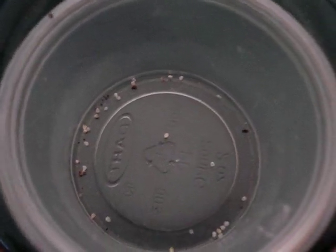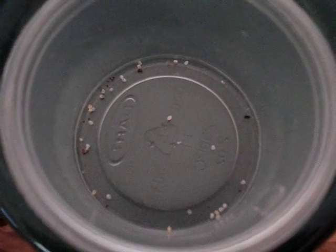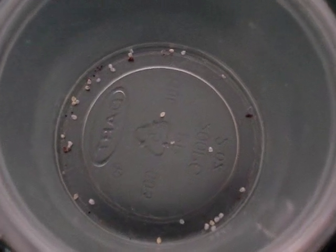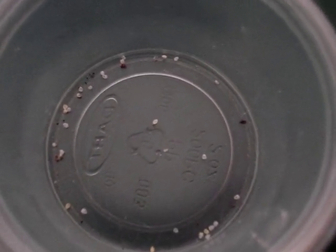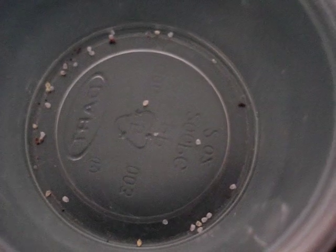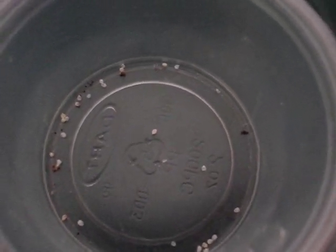I just wanted to do a short video for the people who are getting eggs and caterpillars from me. Wanted to start off by showing you guys how you can move eggs and the newly hatched caterpillars around without harming them. Right here is a container of the eggs that I do have. Some of them have hatched already, some are still going to hatch.